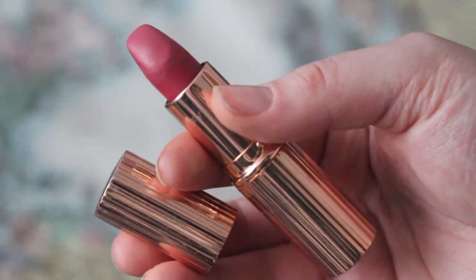A matte lipstick range which I love is the Charlotte Tilbury Matte Revolution. The shade that I've decided to pop in my favourites is Amazing Grace. Again, as with the Kat Von D Shade and Light palette, what I like about Charlotte Tilbury lipsticks is that their colours are slightly different, so you can't find them in other ranges. Amazing Grace is a really nice blush, rosy marsala type colour, which I don't think is in the standard lineup for lipsticks, and that's why I tend to buy Charlotte Tilbury lipsticks, because their colours are different. They're not just bog standard colours that you can find in any lipstick range. They're offering you something different, so that's why I'm willing to spend the money on them, and also they're great quality as well.